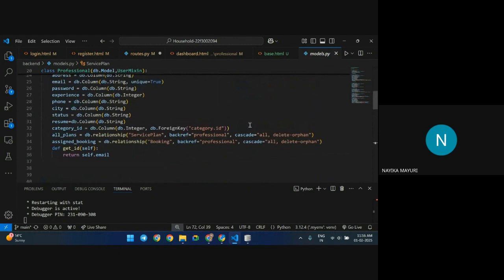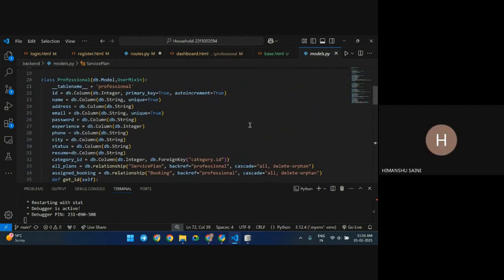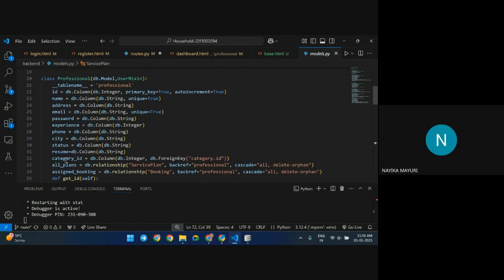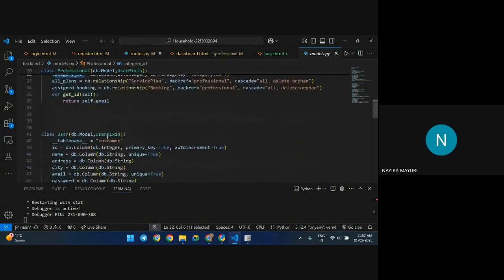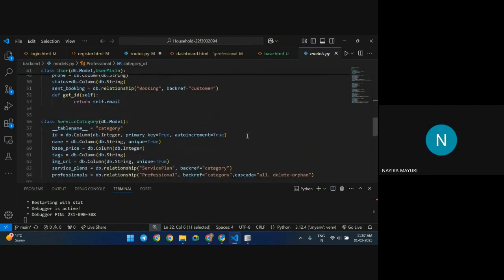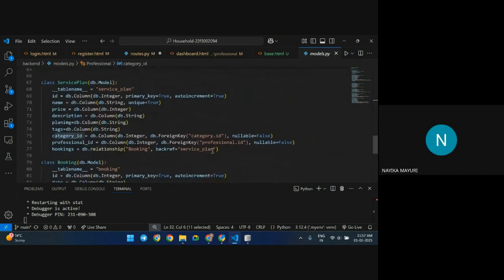Yeah, this is the professional table. So when we are doing current user dot category ID, we are... Okay, now I got it clearly. Because this profession is registered under a category, right? Yes. So you should create a plan under that category also, right?